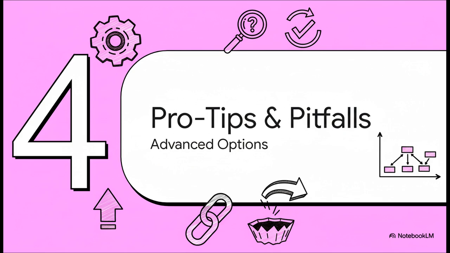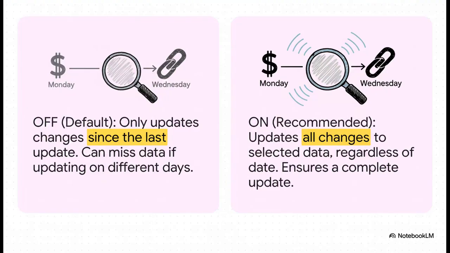All right, so you've just mastered the core function. You know how to do the main thing. But now, let's level up. Let's get into a few pro tips that'll help you dodge some common mistakes and really get the most out of this tool. Okay, let's talk about this one little checkbox that trips up so many people.